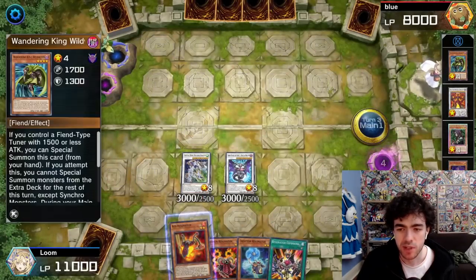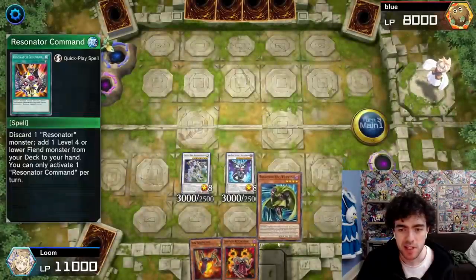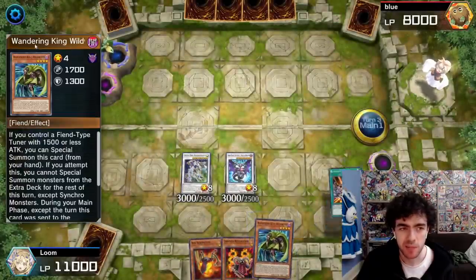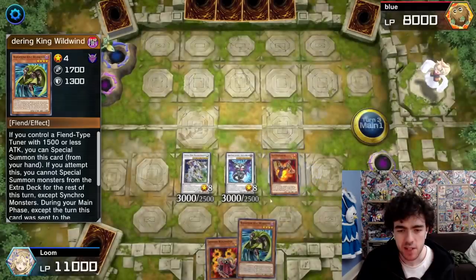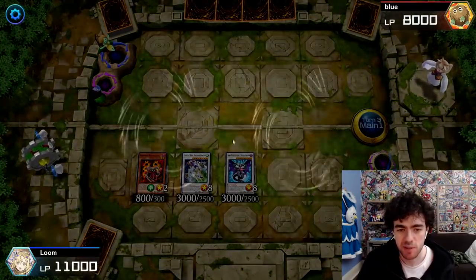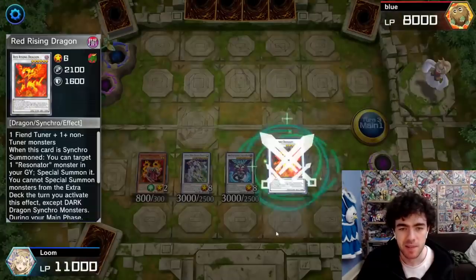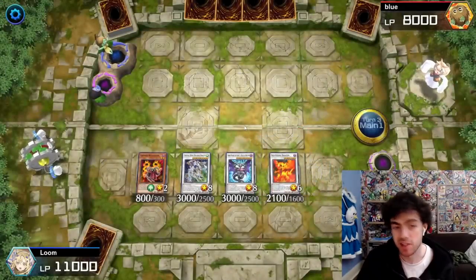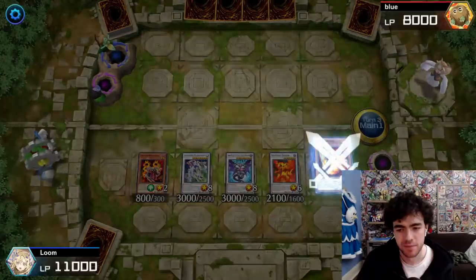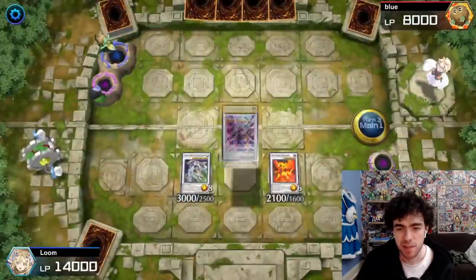Oh, dude in graveyard can banish himself to search for a Resonator. We can use our Resonator Command to discard a Resonator to search for another Wandering King. So we have another level 4 in hand. This guy can special summon himself whenever we have another Resonator on board. Summon out our Red Rising. Try to bring back a Tuna. Gain some more life points. Then we Synchro Summon into our Calamity.